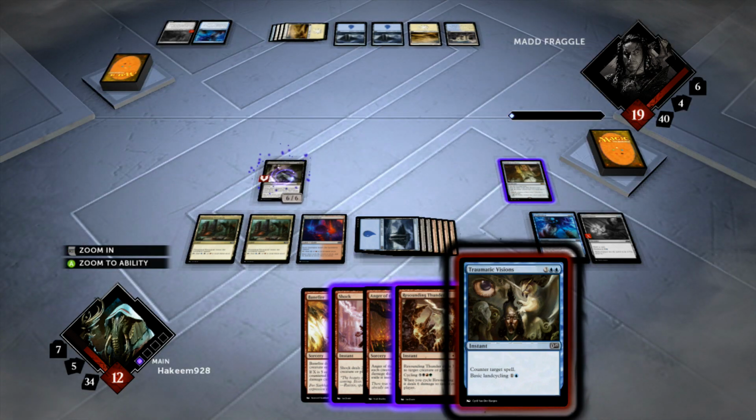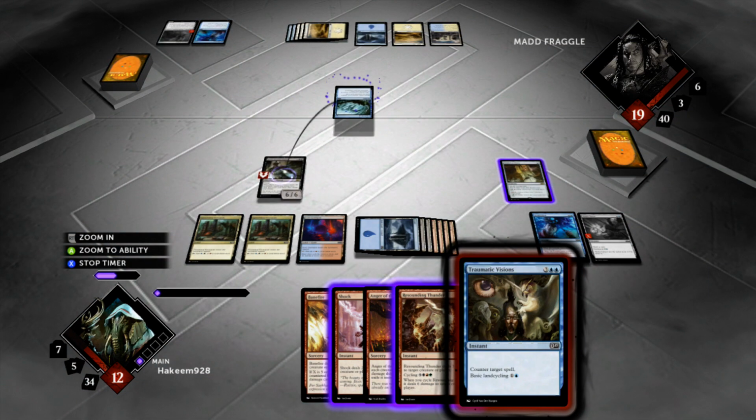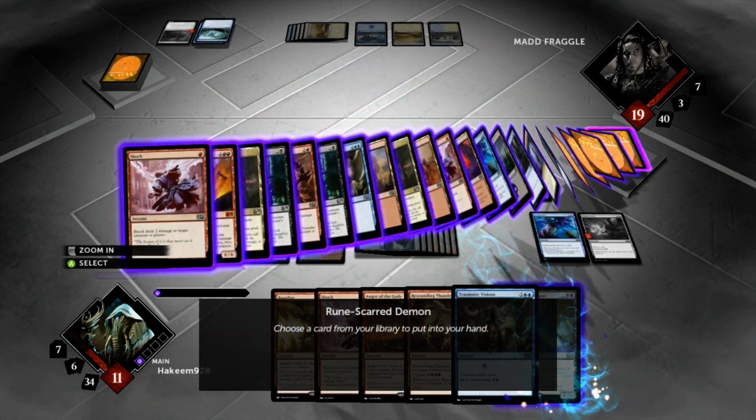He just paused the timer. Does he have a reprisal in his hand? Obviously, you don't want to bounce my Runescar Demon. That's pretty bad. Oh wow, you're gonna bounce my Runescar Demon. Okay. I still get to tutor, the trigger's on the stack, and I get to recast it if I want to.